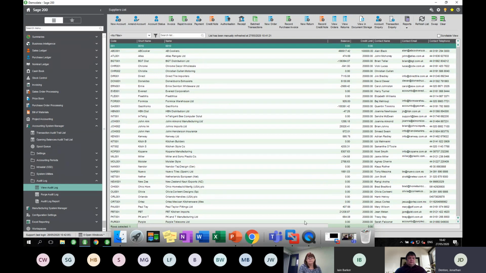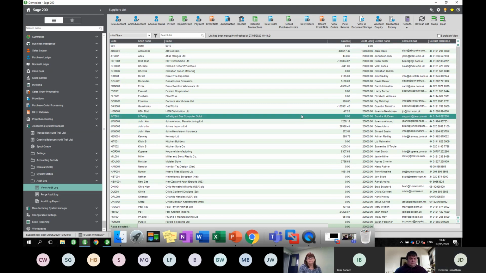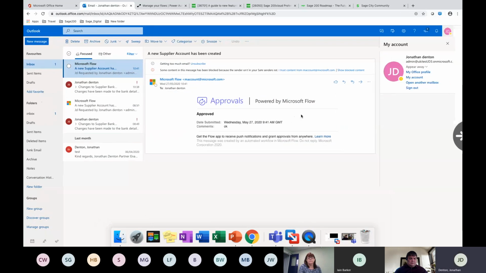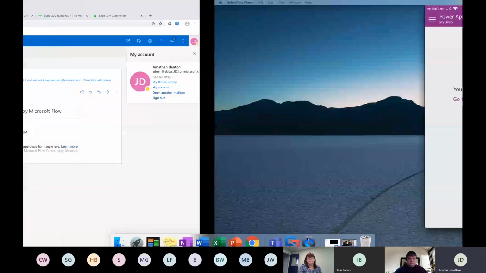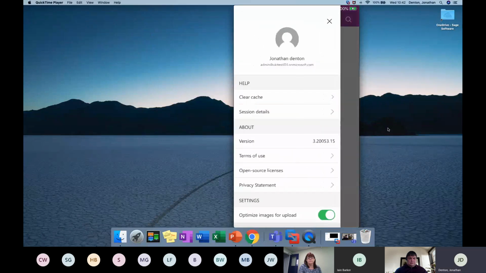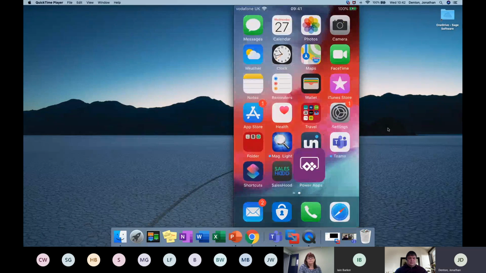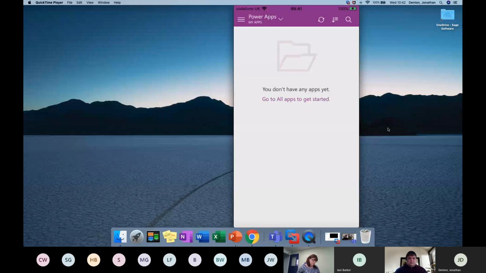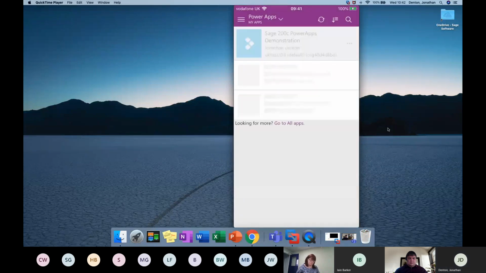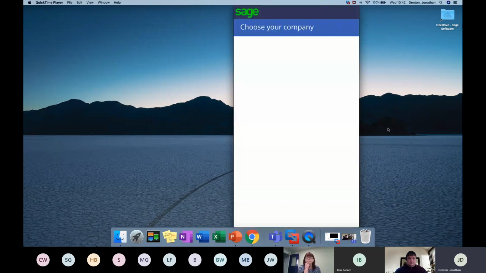approved by me. Like I say, there are a couple more examples which we have on our website. I tend to use those three, but that just gives you a little bit of an idea. The other one, if I just bring up, go back one of the screens. This is just a Power App, so I can get this refreshed. So again, this is an app which we have created, but it's just to show you.